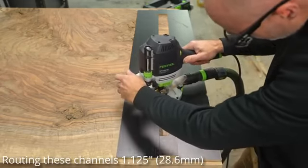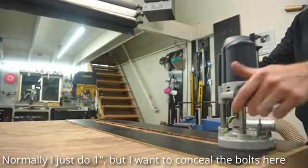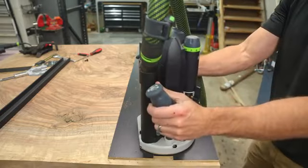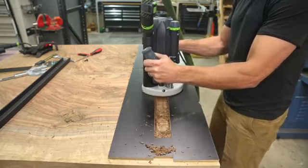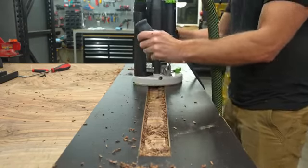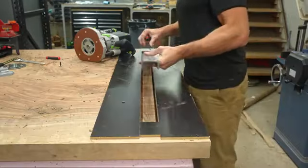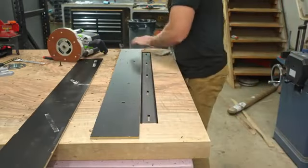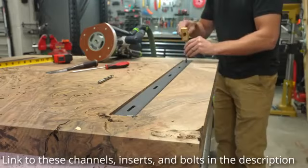I get a lot of questions about these C channels, and I tend to leave this process out of a lot of videos, and I realized I haven't shown this in a while, so I'm bringing it back. The biggest misconception about these C channels is that people think that it makes the wood stronger, and I assure you, this wood is plenty strong. It would never just break. I don't even know how much weight it would take to break it, probably in the thousands of pounds. The only thing these C channels do is mitigate the wood movement in the form of cupping and bowing. I've had some pretty interesting anecdotal examples that I can't really share because they're hard to explain, but these C channels do make a huge difference.